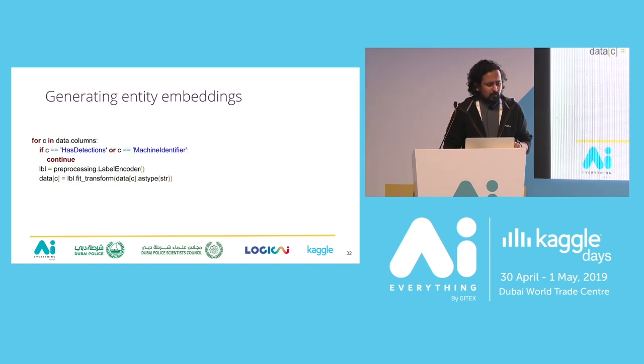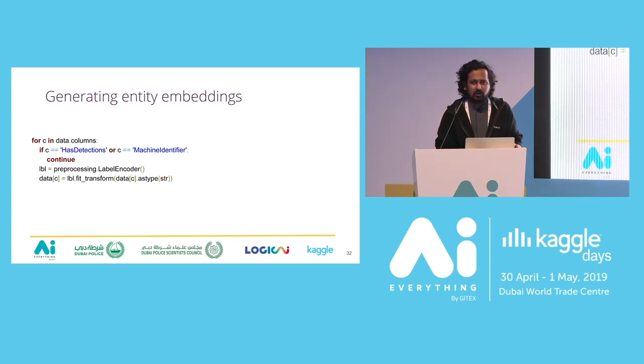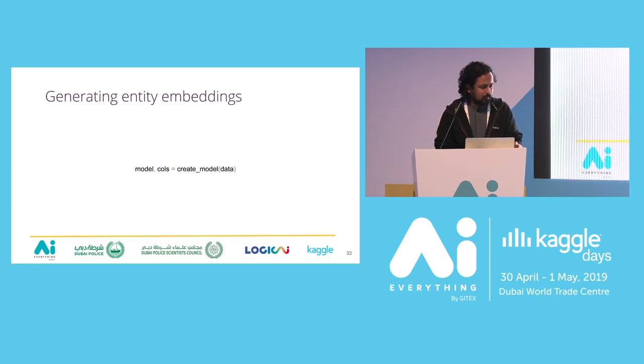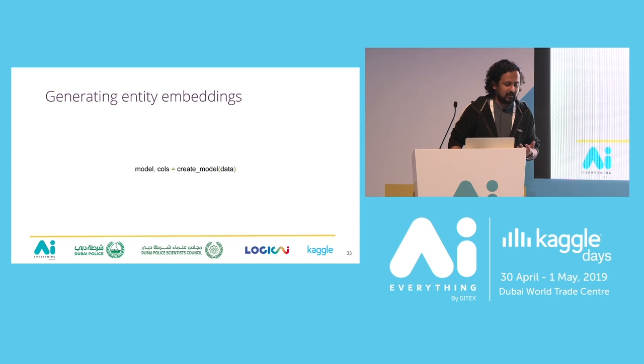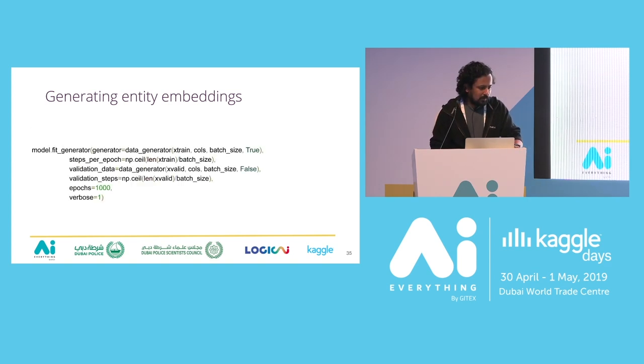In the next step, we encode the data. We can use label encoder, encode it from 0 to n, and transform each column to labels. After that, you just create the model, the entity model, and do the split. Because it's a neural network, I just like to do one single fold. And then you have the generator. Obviously, if your data is huge, you need to write some kind of generator. Here I'm using Keras for everything, so you can write your own custom data generator.